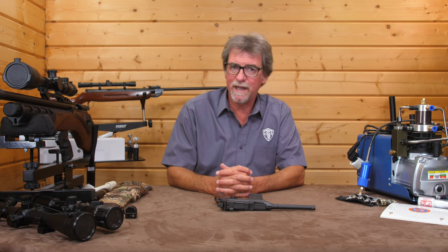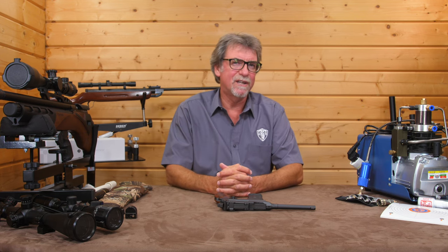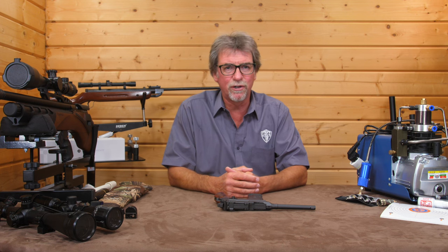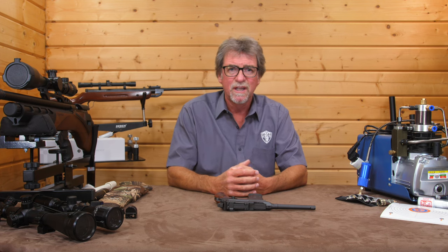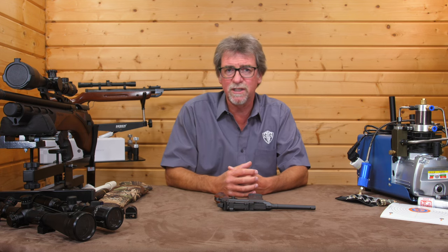More power equals harder hitting and longer ranges available to you, but that doesn't necessarily mean better — the phrase 'sledgehammer to crack a nut' comes to mind. It's more about the right tool for the job. This can of course be managed on a single gun if the gun has power adjusters, as indeed some do, allowing you to have one gun that is more capable of being used in more circumstances — which can be more expensive for the gun but reduces the need to have more than one in certain circumstances.